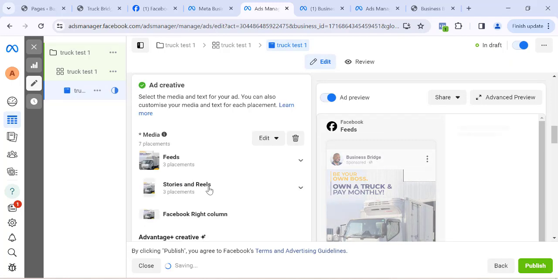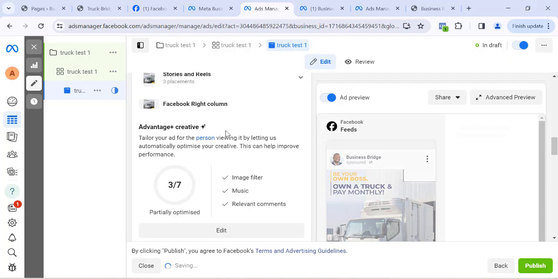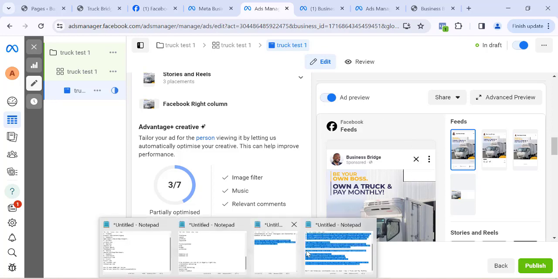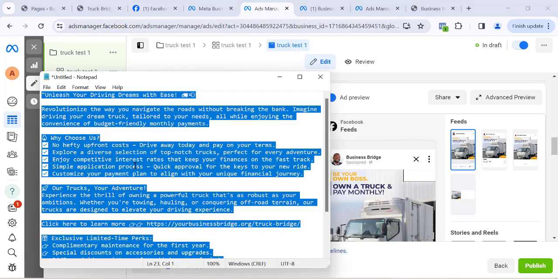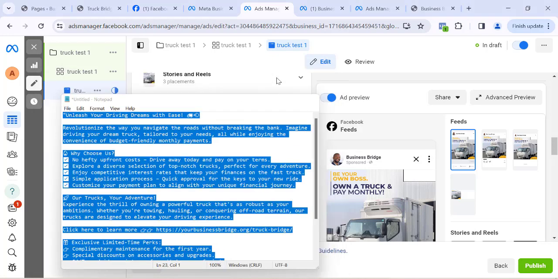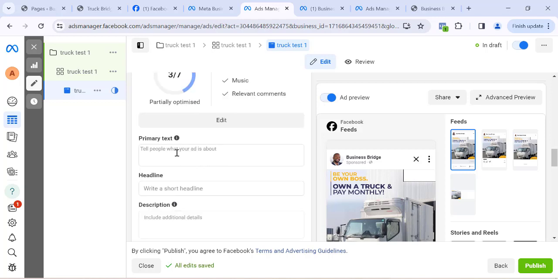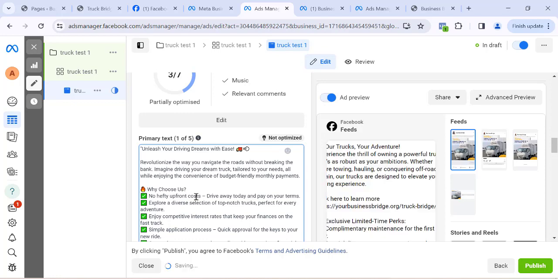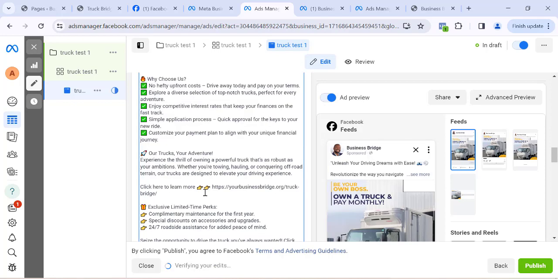So next is for me to get my write-up. I always advise, make sure you have your copy ready. Craft your copy yourself. Sometimes if you are not too good with it, you can use ChatGPT. Once you are done, always go through it and remove things that should not be there. I've already done my own. You can see my write-up here. I'll copy it, then come to primary. You can see primary here. Then I'll paste. Can you see that now? I already went through all the necessary things I need to do there.